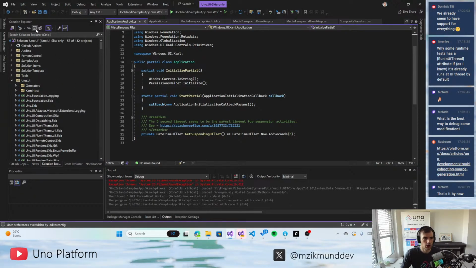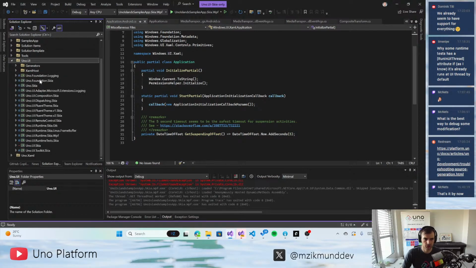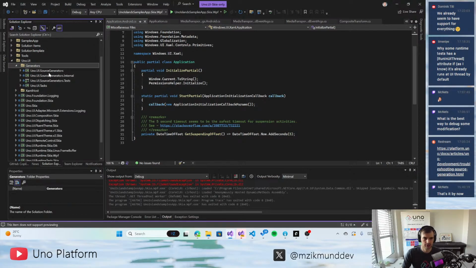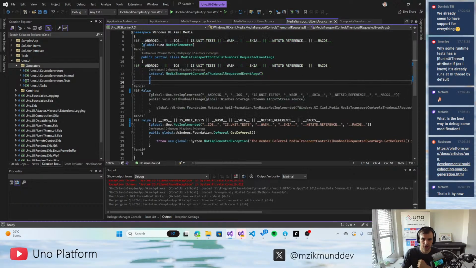Now, the auto-generated code that I showed you is generated semi-manually. It's generated manually when a new version of Windows App SDK is coming out, or when a new version of Windows SDK is out. But we are also running it during CI, so you have to make sure that you are properly updating these generated files, and during CI these will be regenerated automatically, so the changes will be reflected there automatically.